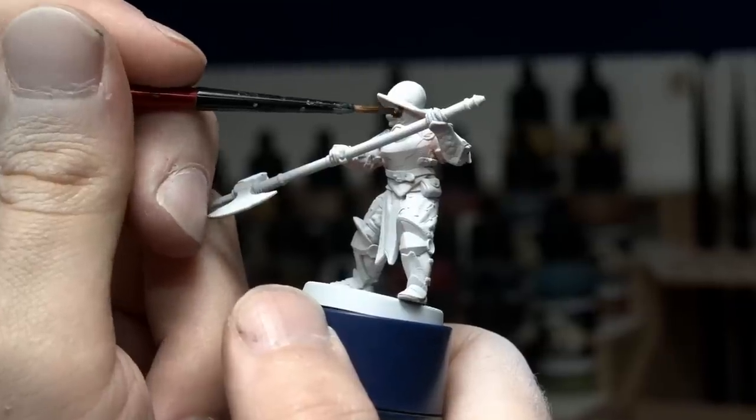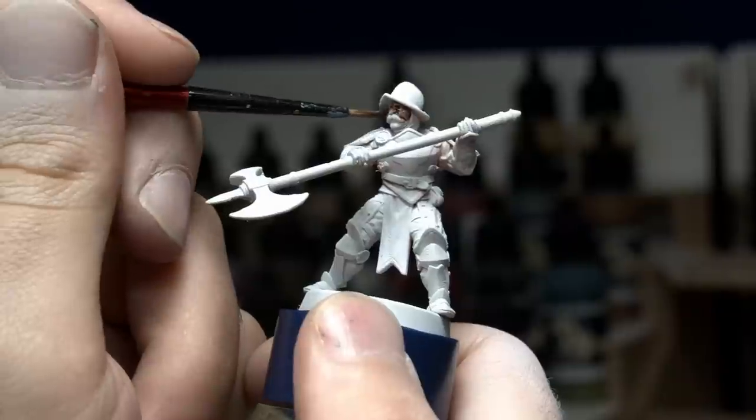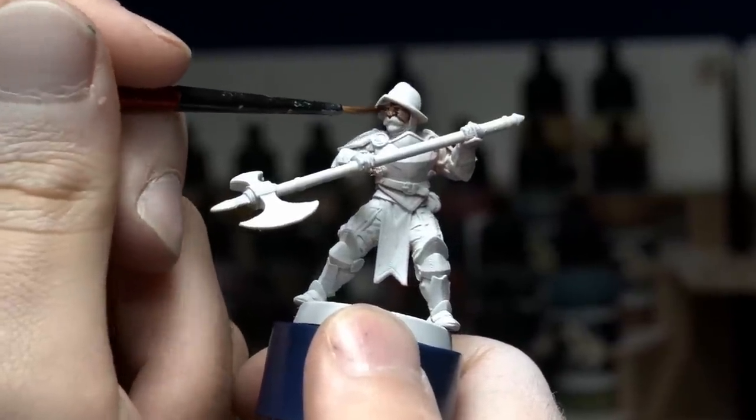But talking about the sculpt aside, it's time to talk about the painting. The flesh colors from Citadel do fairly well.